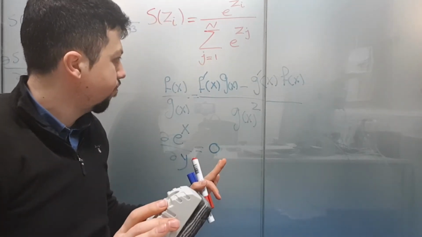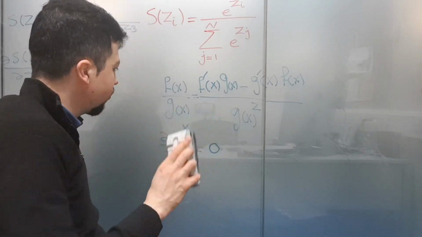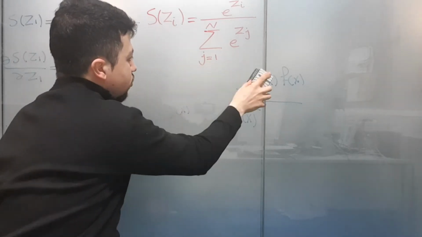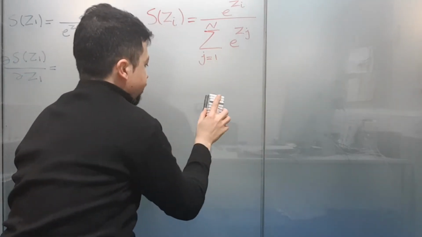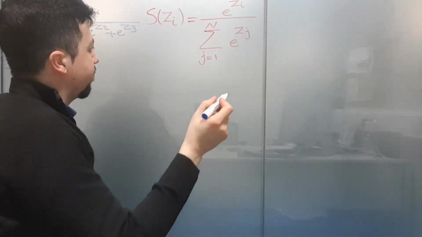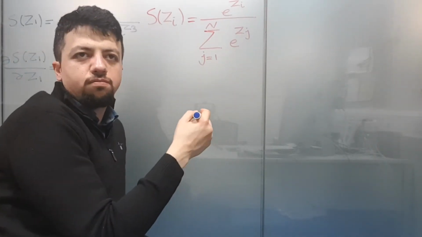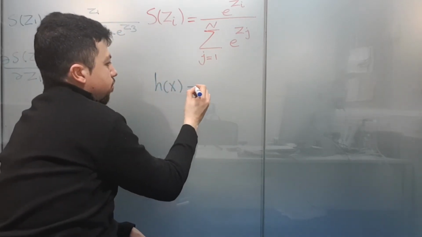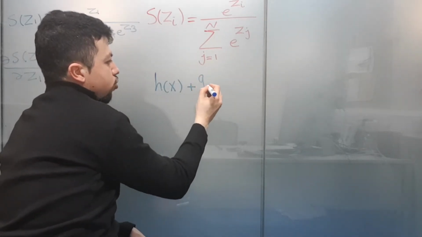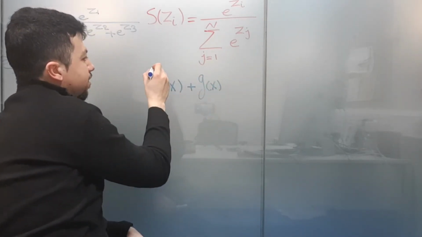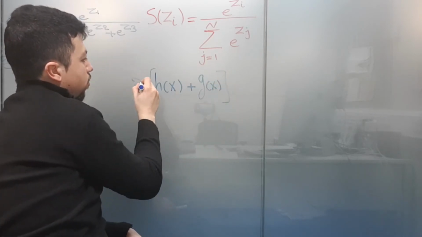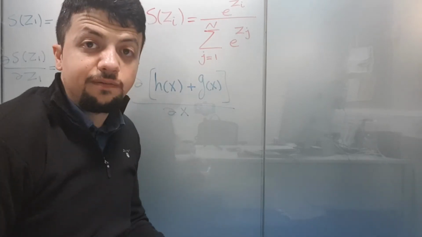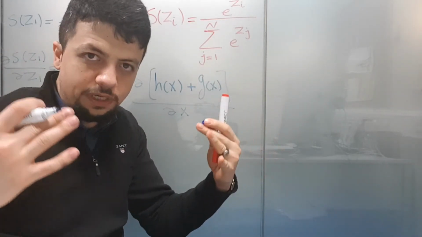And that's it. Last but not least, there's another rule that I'd like to point out here. That rule is called the derivative of summation. If you have, say, 3 functions, or let's make it simpler, 2 functions, h of x, you're summing it with another function, let's call it g of x. And you want to take the derivative of the entire thing with respect to x. So you're taking the derivative of a summation with respect to a variable.